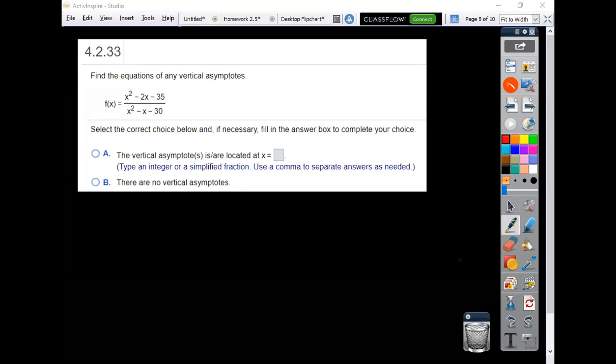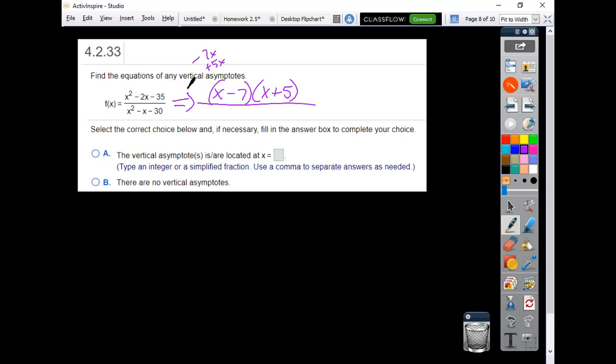Okay, so this problem just asks for the vertical asymptotes, but let's talk about the entire graph as long as we have an example here that we can use. So if I'm looking at this problem, the first thing you should always do is see if you can simplify it all. So if I did the numerator, I believe that's x minus 7 and x plus 5. You can check that for factoring if you need to. x times x is x squared, negative 7x, positive 5x, that's a negative 2x, and then negative 7 times 5.